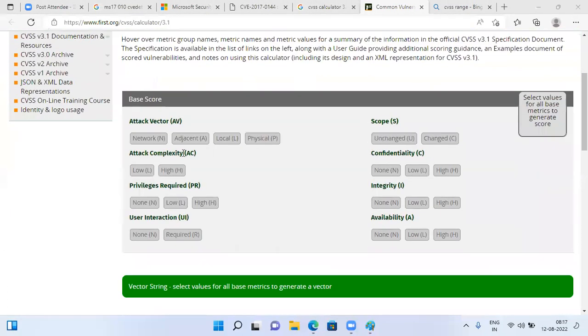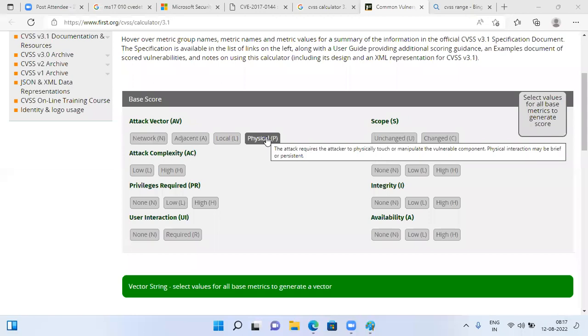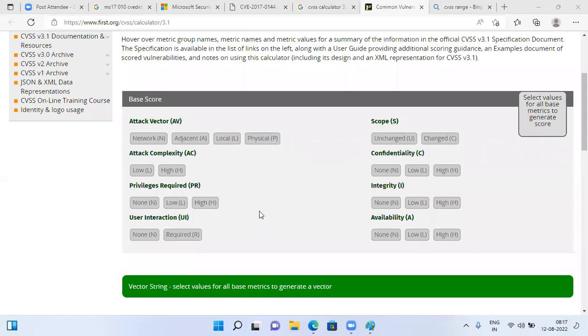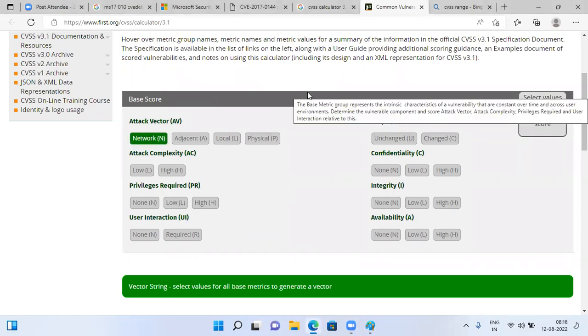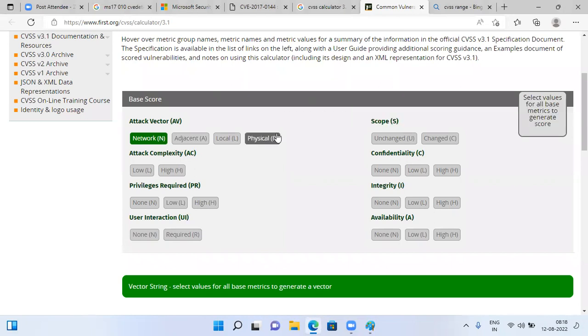These are the attributes that would make up the CVSS score. Attack vector: network, adjacent, local, physical. Physical means the attacker requires physical access, okay, physical access to the server, not to the web page. So for doing SQL injection vulnerability, do I need physical access to the server, or is it okay if I am there in the network? It is network. I should be able to connect to the network. That's it. I don't need the physical access to the servers.